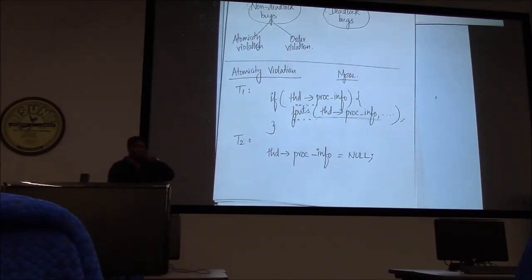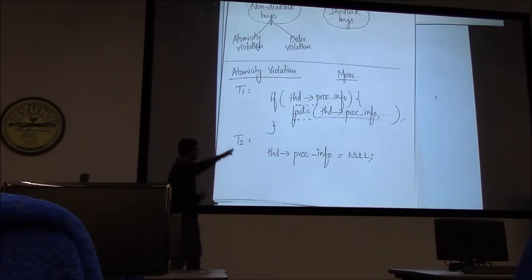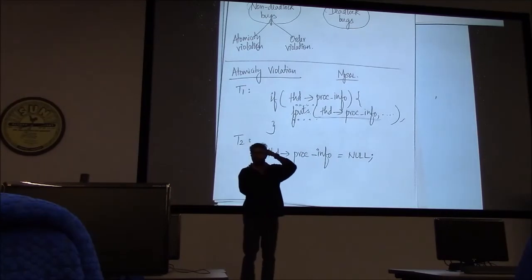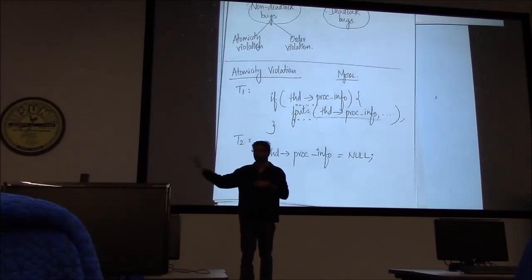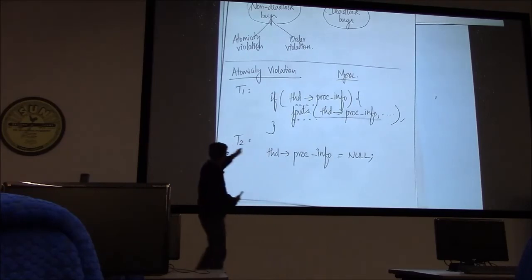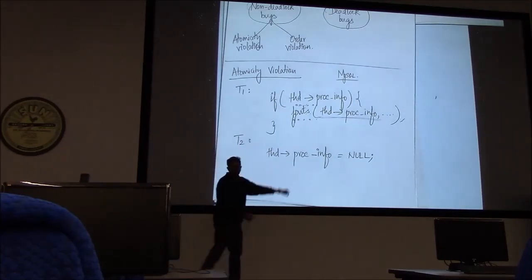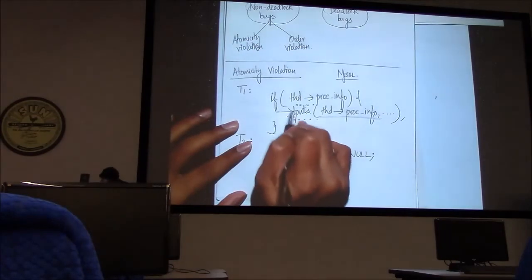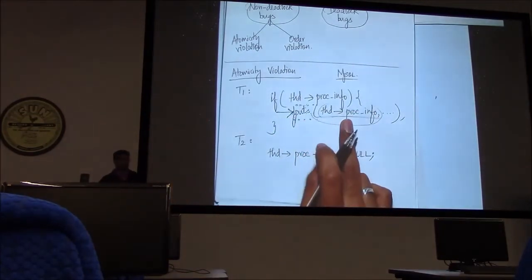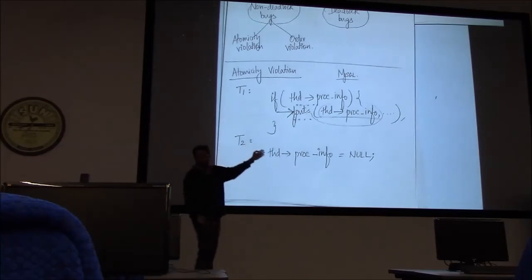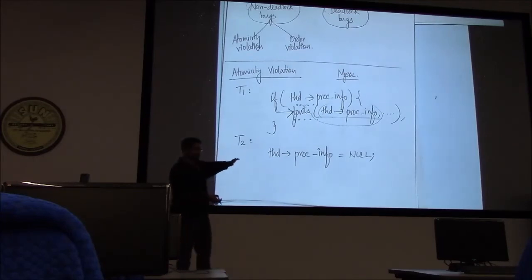When we look at these things next to each other, we can easily see the problem. Thread 1 can check for that particular condition, and before it actually finishes the lines of code inside the if condition, thread 2 can execute and easily make proc_info null. So at the time when thread 1 comes to the line with fputs and tries to use this, it is actually trying to dereference a null pointer. This is definitely possible for us to easily see from here.